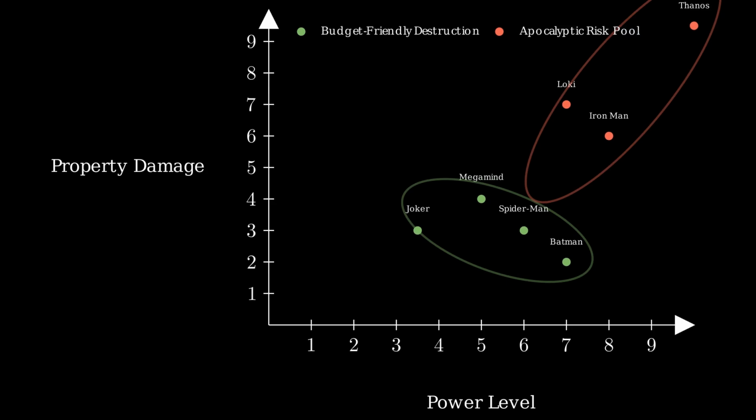Want to calculate your downtown premiums? Just check how close your apartment is to someone who can bench press a train and doesn't believe in collateral damage. At this point, we're not classifying good guys and bad guys, we're building a disaster pricing model. And this cluster right here, congratulations, that's your please move to the suburbs tier. So this isn't a failure, it's a reminder. The usefulness of a feature depends entirely on the question you're asking.